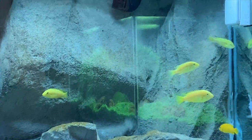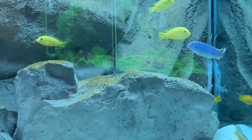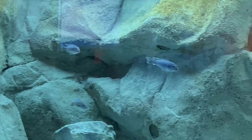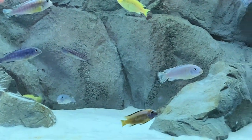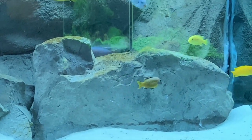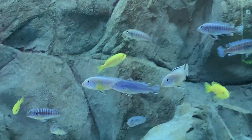They're all doing well and I'm really happy with them. It's kind of fun to get back into these types of fish since it's been several years. I'm excited to add to this tank and I'll show you what I get when they arrive. I'm back into African cichlids — just this one tank for the time being, though you never know. I plan to stick strictly to Mbuna. I don't really have a desire to get back into peacocks and haps — I just really like the body shape, color, and behavior of the Mbuna.